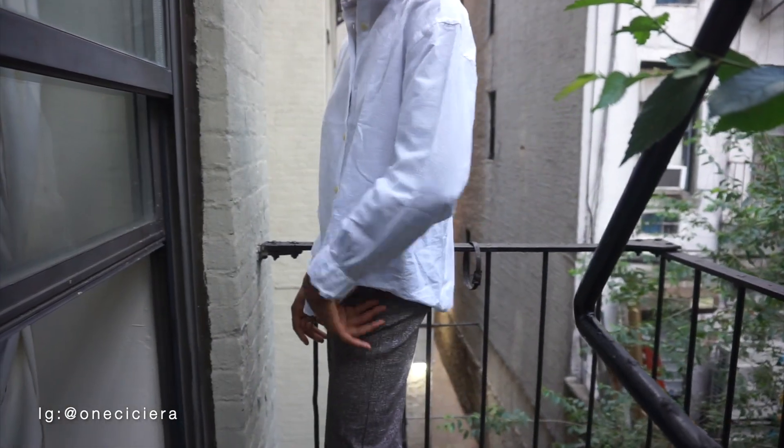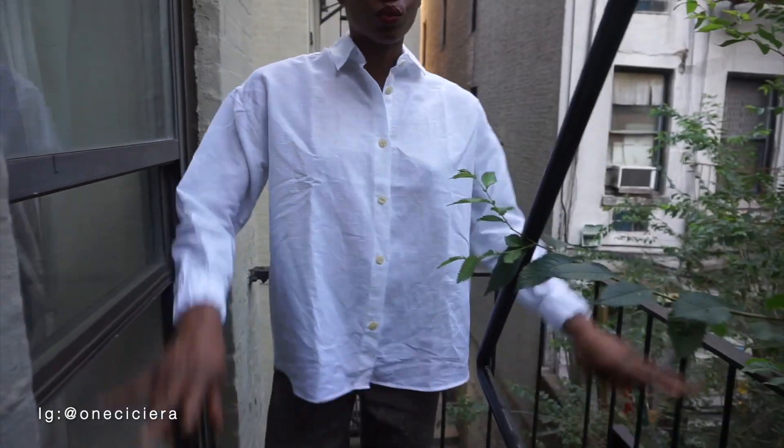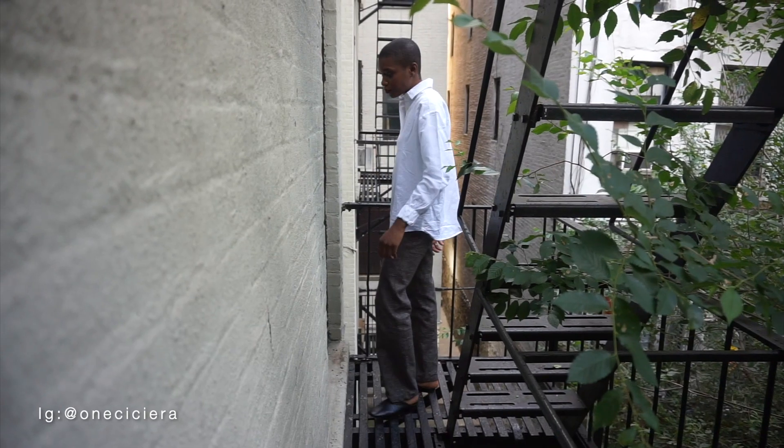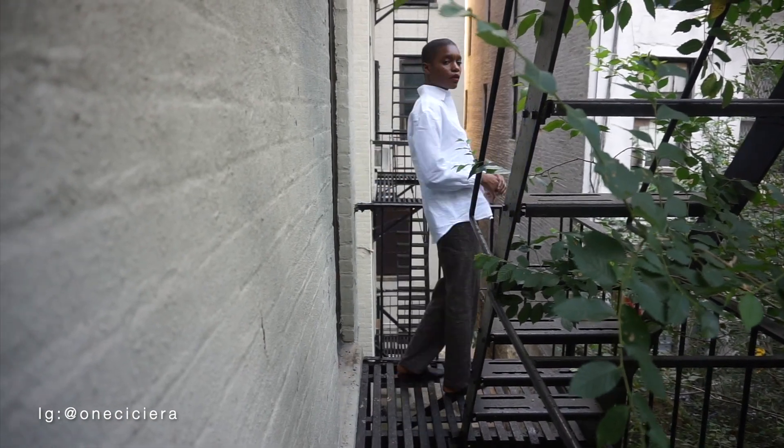Now with this shirt, I got it in extra small and that's on me because I didn't pay attention to the sizing or the arm length measurements. I really wish I would have gotten a small or even a medium because I would have liked this piece a little more oversized. It is still cute but I would have rather the arms be a little longer. I love it with the brown tan pants and leather slide I chose — it's a whole little look, and I feel like I can tuck it into a skirt too. I did reach out to them to ask if I can exchange it for a bigger size. I feel like a medium is going to be it for me, so hopefully they let me exchange that.